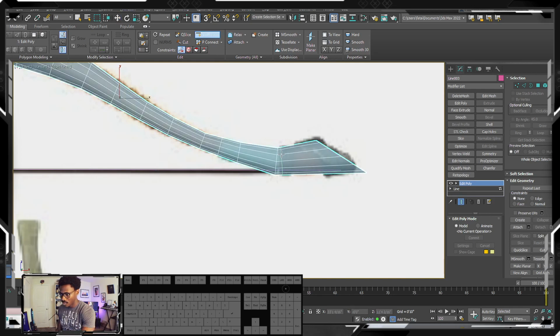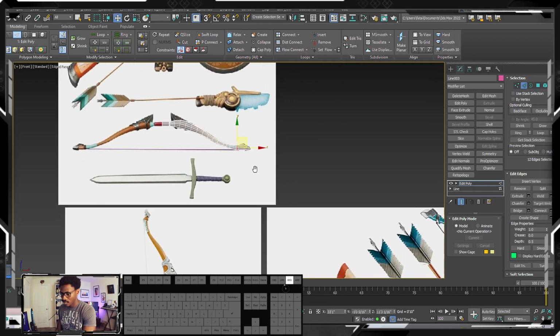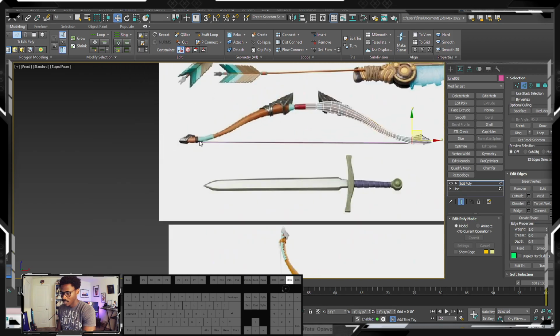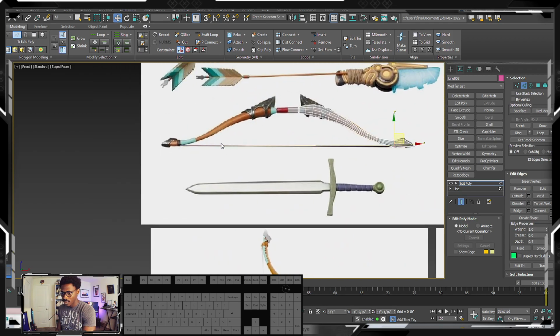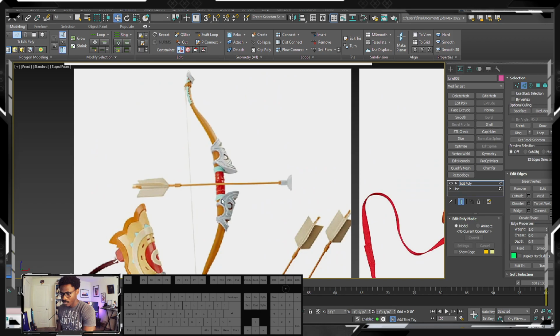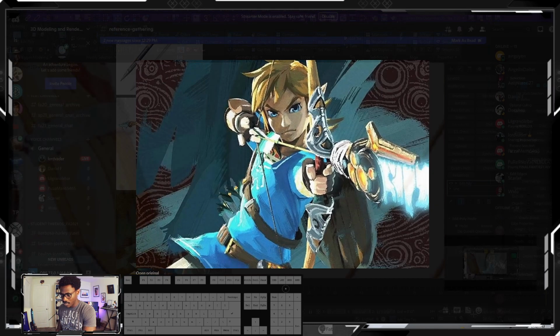Let's do Alt 1 like that. And then it's got some stuff tied around it. It's being depicted as brown over there.